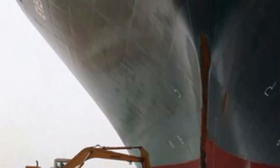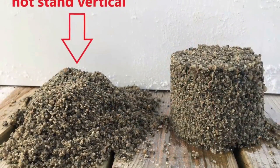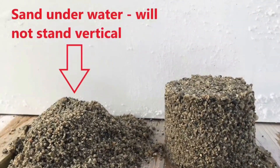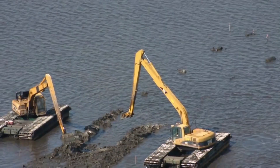A second option is to dig underneath the vessel. If the vessel is 15 meters below sea level, an excavator on land would likely need to stand 30 meters from the vessel while reaching 15 meters deep. The reason the reach must be around 30 meters is that it's not possible to excavate vertically in sand underwater — sand will simply flow out and can't remain stable. There is likely no excavator with this type of reach; it's simply too long.